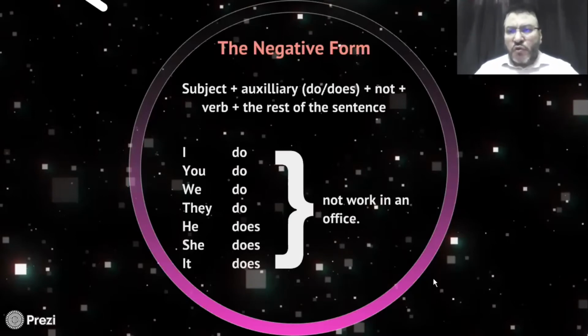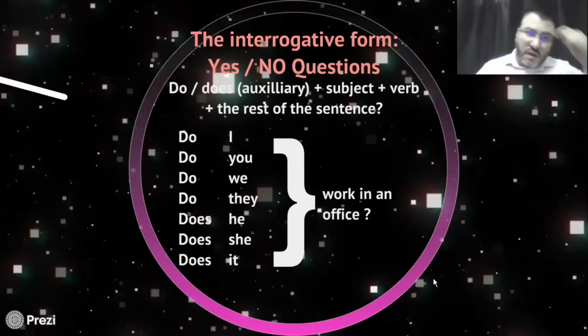And you do say I do not work in an office. You do not work in an office. It's that easy. بكل بساطة you just add not after do or does if the sentence is made up of the auxiliary do or does, or after is or am or are. He's not my brother, she's not my sister. Okay, he's not happy, they are not coming, for example, or they are not here. That's the negative form.